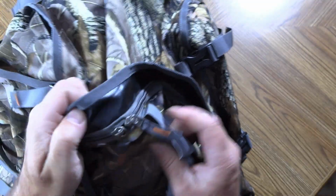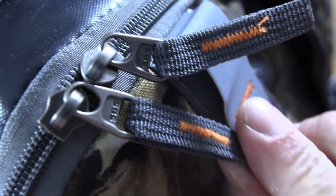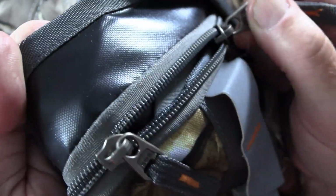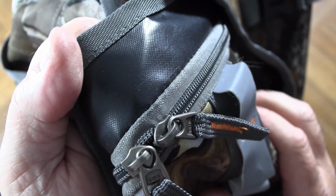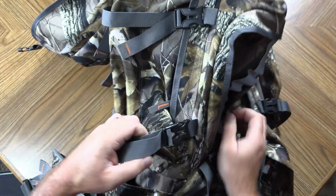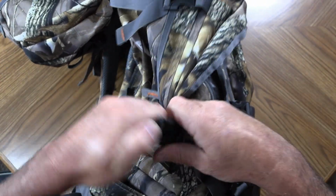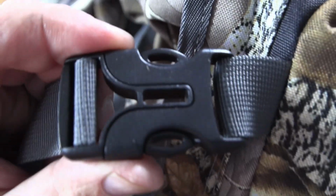Now, are there any negatives? Well, I haven't had any issues with these backpacks, but if I was gonna be concerned about anything, I think the stitching looks great. The material seems extremely durable. I have no question whether that's gonna hold up. I'm still a little concerned about the zippers. Now, they're not any type of name brand zipper. And although I had no problems in any of my testing, in the back of my mind, I'll be curious whether they stand the test of time. So again, hear me, I had no problems with the zippers. I remain cautiously optimistic that they're gonna last for me throughout the whole season and hopefully a couple of seasons.